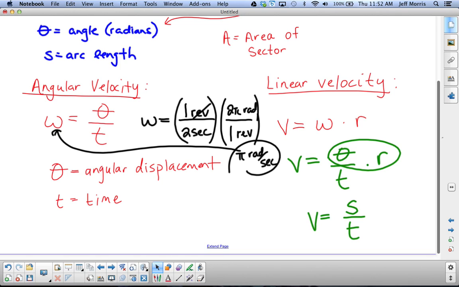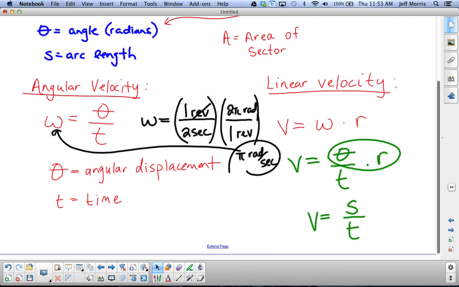It's why when you run on a track and you go around the circle, they stagger the start. Lane 1 gets to start way back. Lane 2 starts up a little further. Why? Because the distance would not be the same. If they all started in the exact same spot, the people on the outer edge are going to run a lot further than the people on the inner edge. People on the inner edge wouldn't have to run as fast. They'd have a major advantage. So that's why they stagger the start.